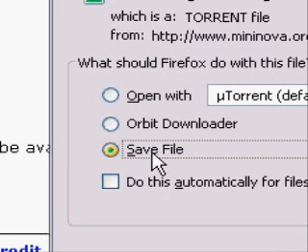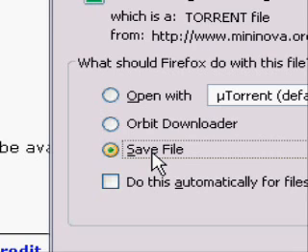Don't click save file, use open with, because if you just save the file, what you've done is downloaded a tracker link, if you like, which is basically just a little bit of text, and that text tells the torrent client where to look for the torrent files, and it knows what it's looking for, it knows who's seeding it, it knows who's leeching it.